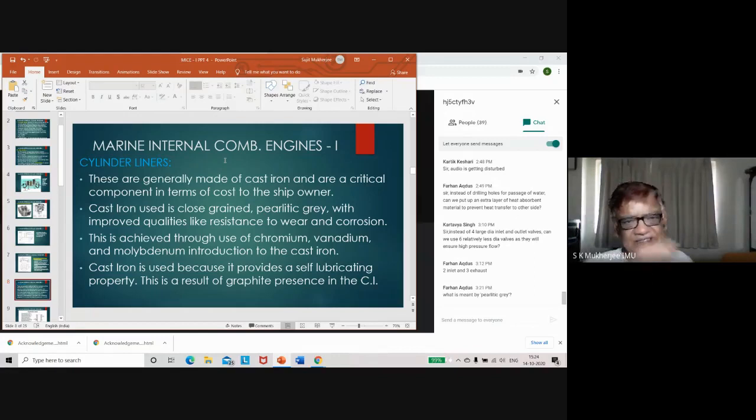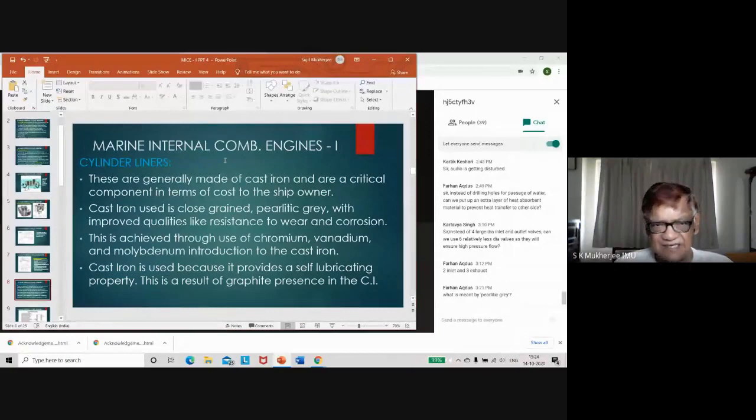Okay. Next time when you go to the workshop, check out a broken piece of piston ring. You will see how solid it is. It is not like an ordinary cast iron. Of course, it's unlikely that you get a piece of the cylinder liner. Sometimes the cylinder liner is stronger than your mild steel. So strong. Okay. So this is an important plate for the cylinder liners.